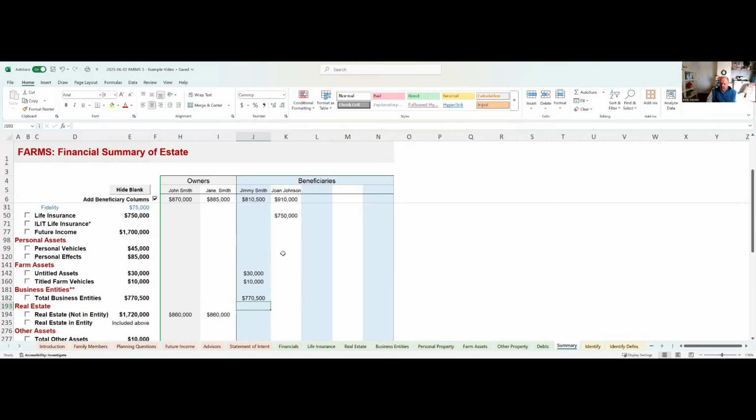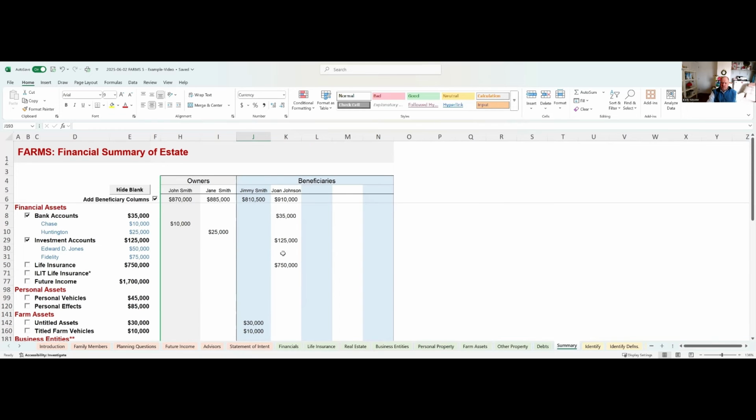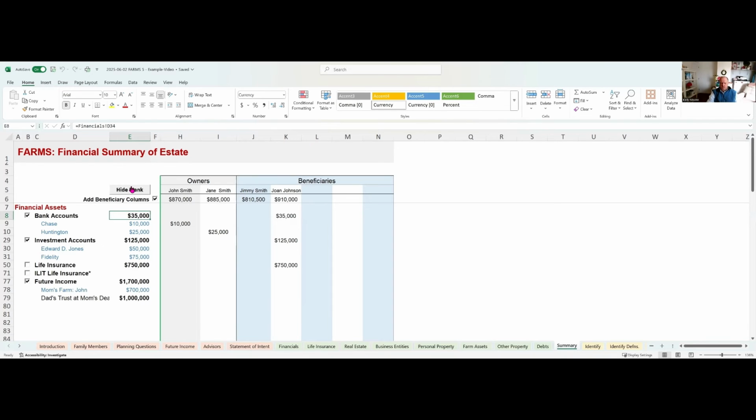So really nice, valuable, easy to use tool to go in and do different scenarios for the distribution plan. So again, we just start with any of the assets, but you pull all of the assets over to the right. Again, you can do it by category, or you can pull over very specific assets. As we see here, we can pull over the 700,000 instead of the entire category.